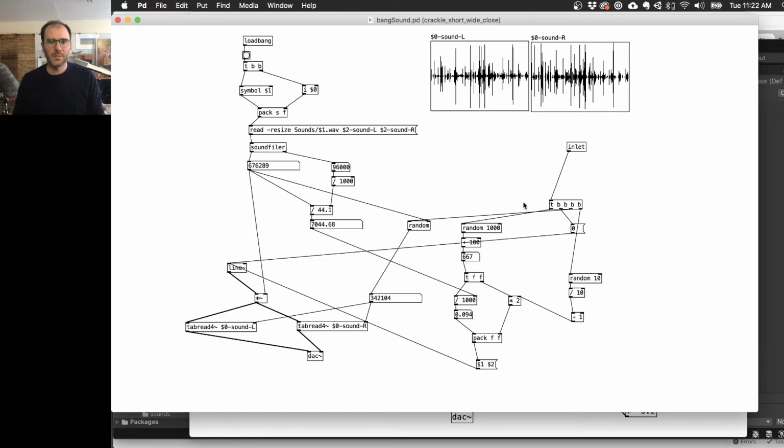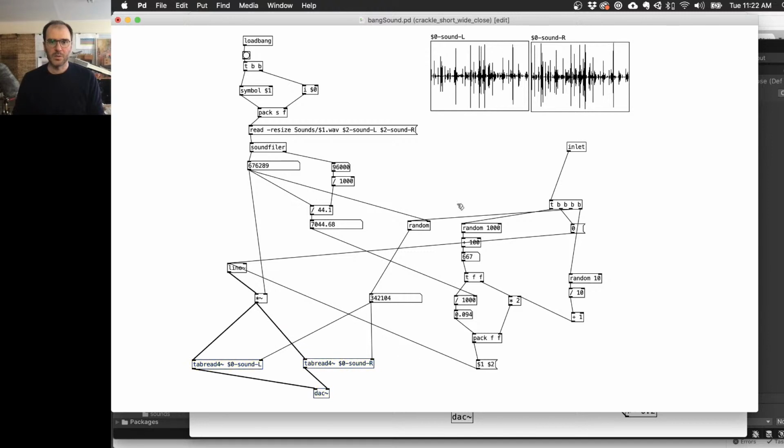Maybe I'm tempted to bring the pitch of all of these down by some amount, because how am I doing it right now? I'm generating a random number between 0 and 1,000 plus 100 for some reason. So 100 and 1,100. That creates a float of some under 1.